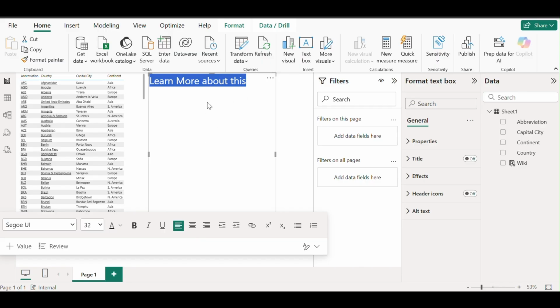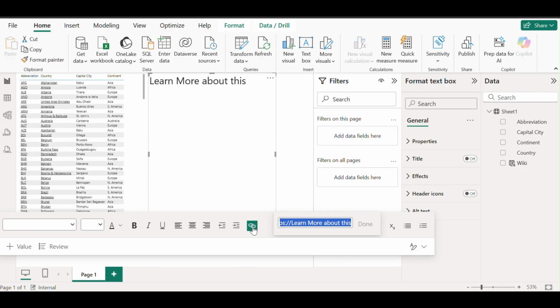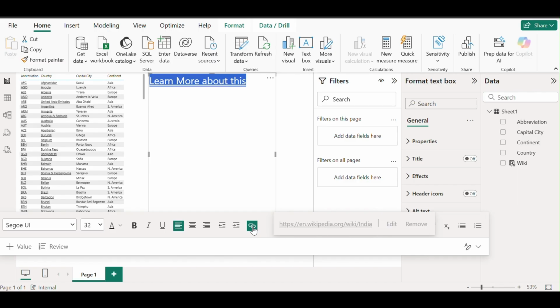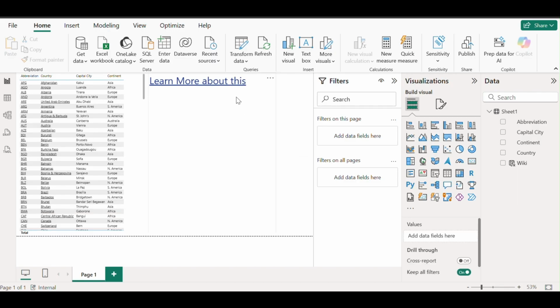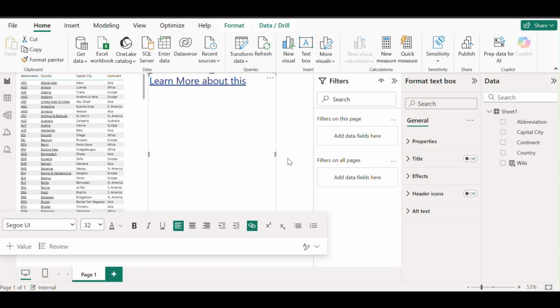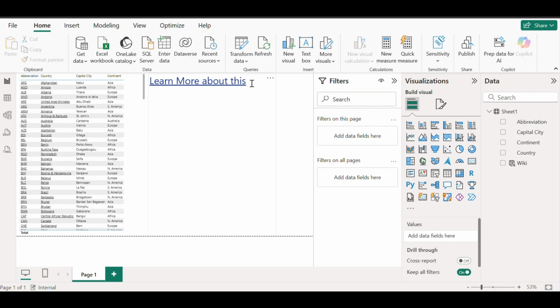Then I'll just select that text, and then there is an insert link option. You click on that insert link and you just paste whatever link you want and click enter. So now the text has whatever hyperlink you want to add. If you go through this text, you will be able to see the link. So these are the different ways how you can add hyperlinks and external URLs within your report.